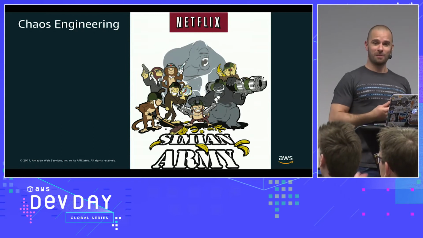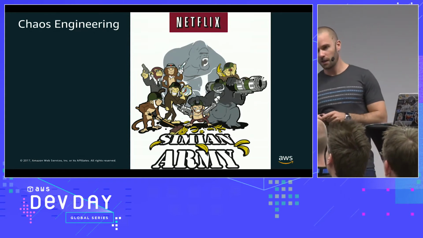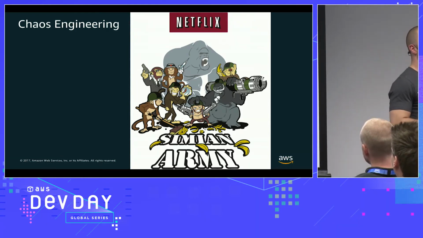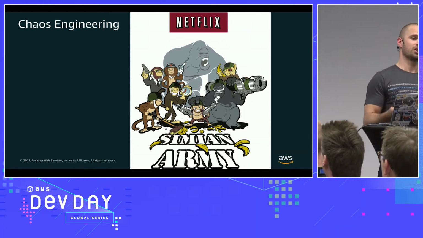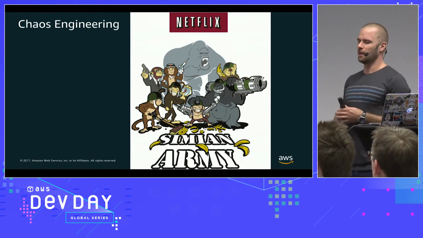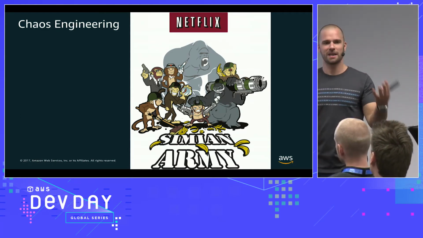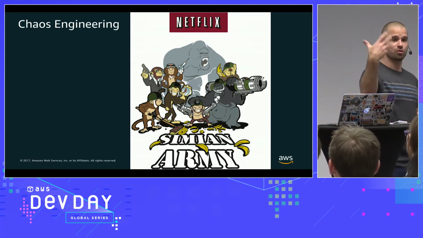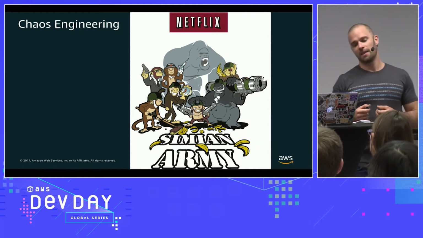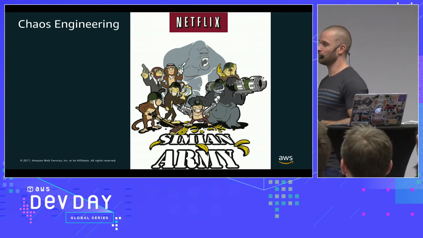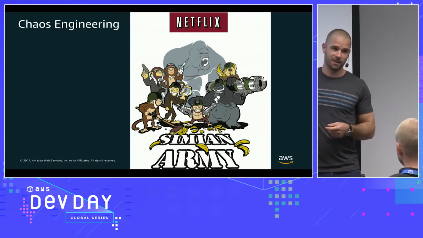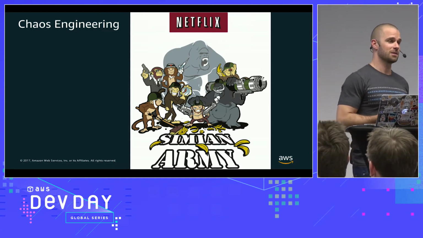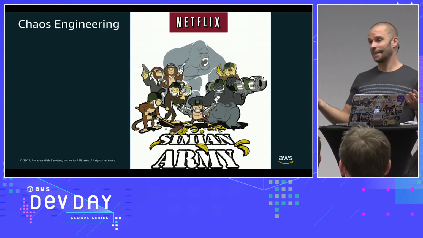And if you're familiar with Netflix, they've, I would say, started a whole new field of engineering, which is called chaos engineering, right? They didn't start it, but they made it very popular. What it means is they introduce random errors in the systems. And they have a very popular set of monkeys called the Simian Army that they unleash in their architectures to randomly kill stuff, right?